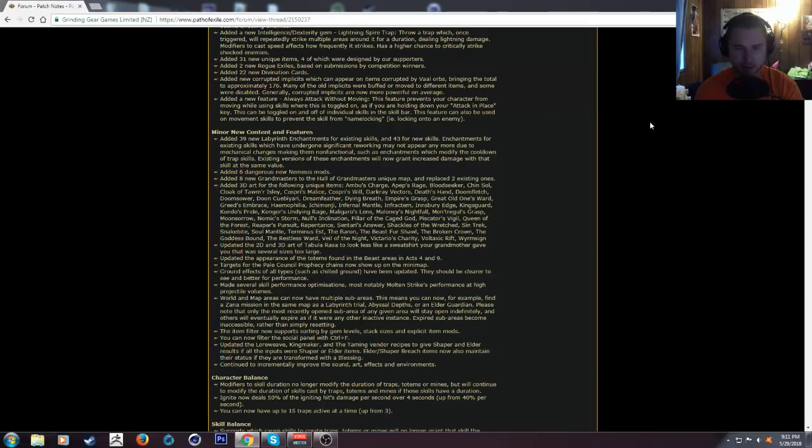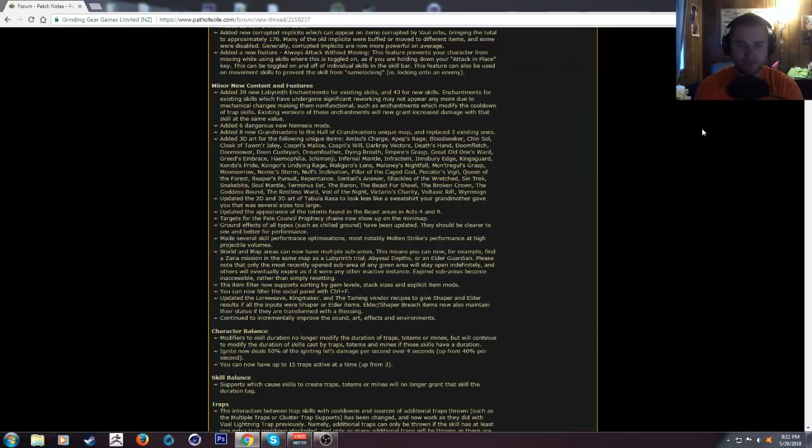And updated the 2D and 3D art of Tabula Rasa to look less like a sweatshirt your grandmother gave you that was several sizes too large. Nice. Though I think the Tabula look was kind of a community favorite. Updated the appearance of the totems found in the beast areas. Alright. Targets for the Pale Council chains now show up on the minimap.